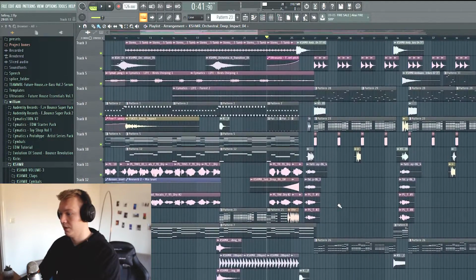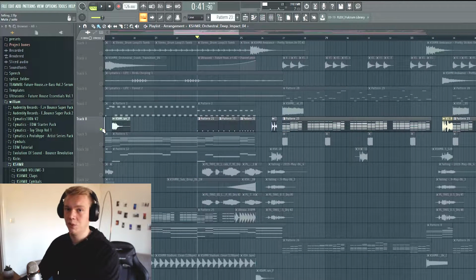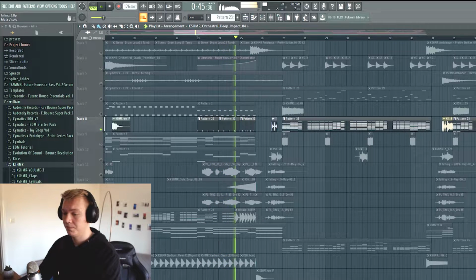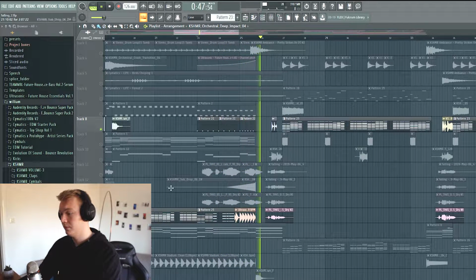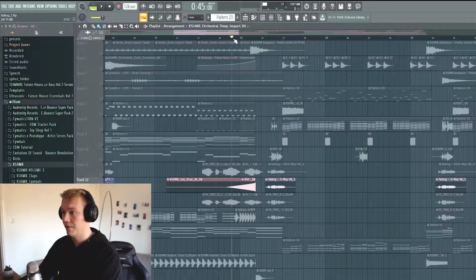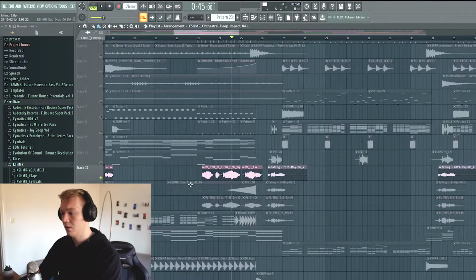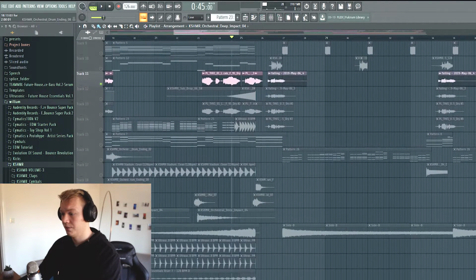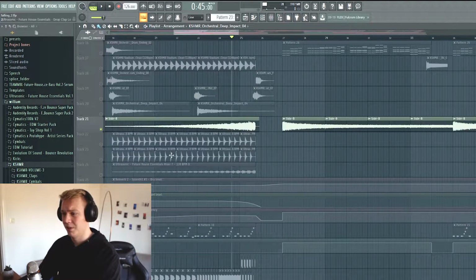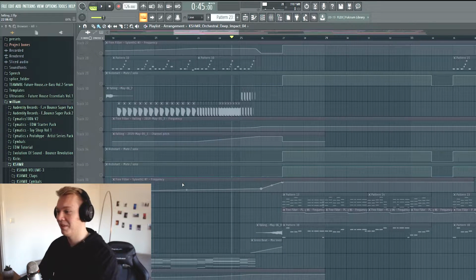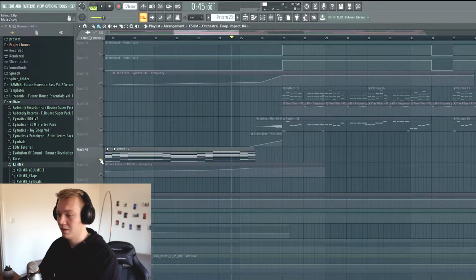But yeah, so let's see what else we have in the build-up. So we have some drums coming in the build-up. Sounds like this. It's just a kick. I have a reversed sub drop. What else? It's not that complicated. A little swipe. A little riser. Sounds like shit, but it worked.